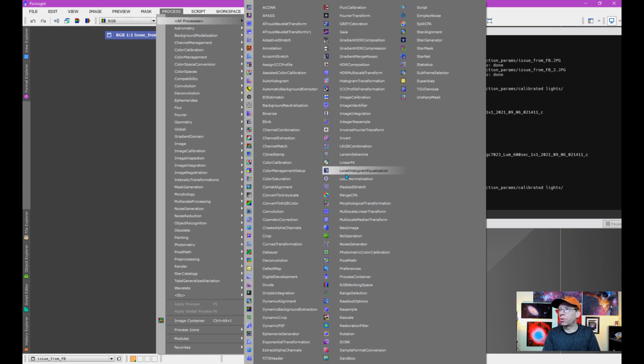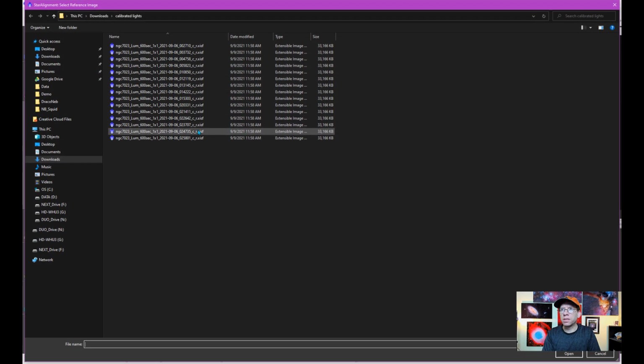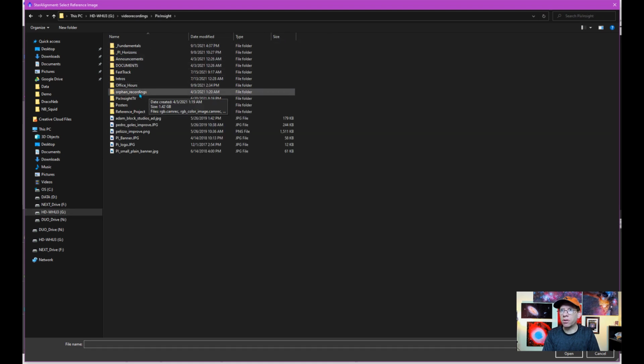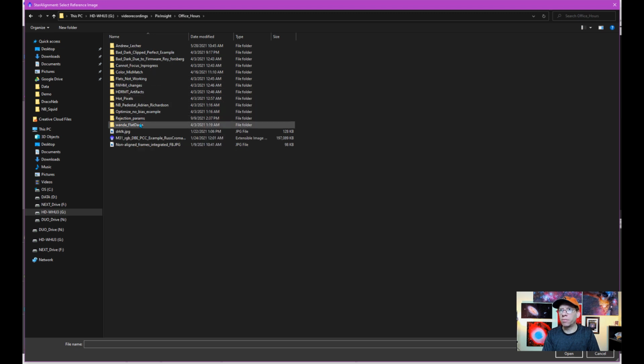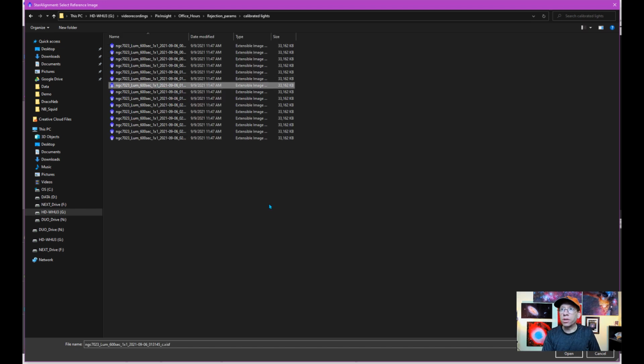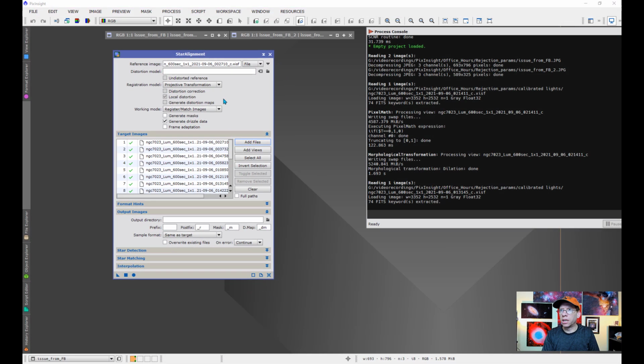So we'll use star alignment here, and we'll keep this as simple as possible. So let's go to those files. Now this is not the, I have another place that I'm working on these data right now. That's here, PixInsight, office hours, and then we have rejection parameters. There they are. So here are the files. I'm going to pick a reference just to be the first one. It doesn't really matter, just the first one is fine. They all looked fine when I looked at them before. And we'll align with that.